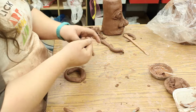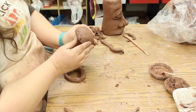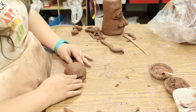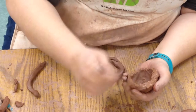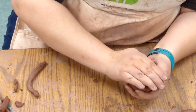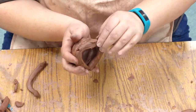We want to shoot for about a half-sphere size and shape. You can make it really tall or a little flatter — it's kind of up to you. So we get that half dome shape and match it to the size of our coil. We'll actually attach the two so we know for sure they are the right size, and we can really smush it together well on the inside and outside.